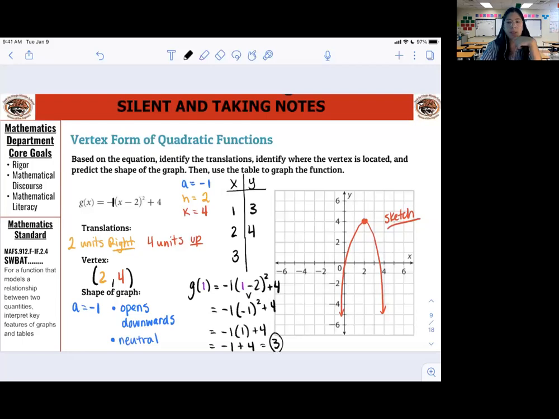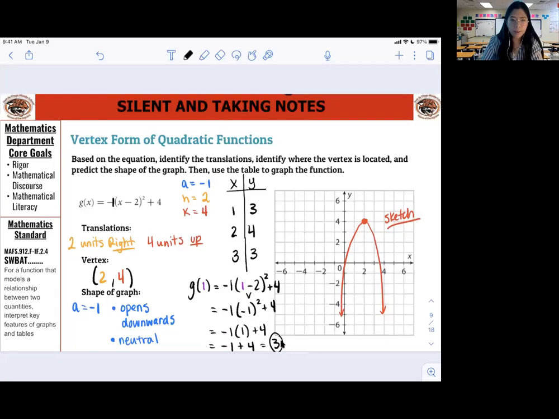So I get 3. What would I get if I plugged in positive 3? Oh, 3. Yeah, I get the same thing. So I don't even need to do it. I've already shown it a few times. At this point, you know that it's going to be the same exact value. Any questions on that? Okay, cool.